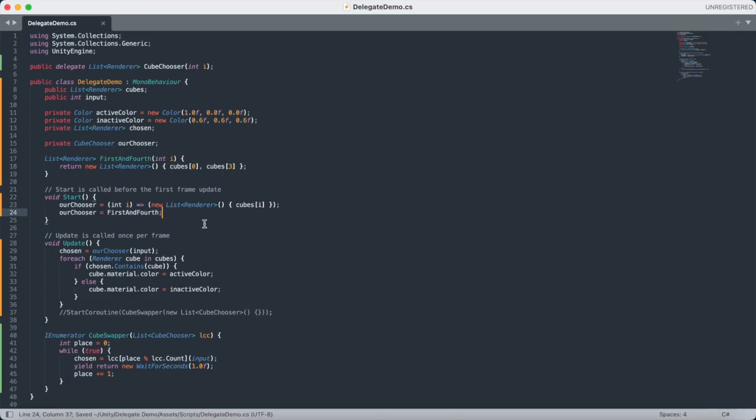Now, one thing there is that you'll notice that I put in first and fourth without the parentheses added on. That is important because if I had the parentheses, then C# would be searching for the output of that function rather than the function itself, which in this specific case is actually what we want.